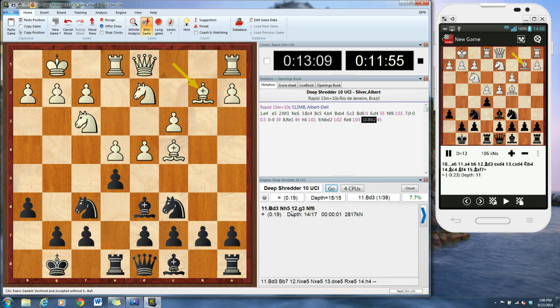You can see he still thinks he's a little bit better. And Komodo thinks he's a little bit better. I guess that just shows that grandmasters aren't the only ones to clearly disagree on the position evaluations. Engines do too, and not by a little bit.